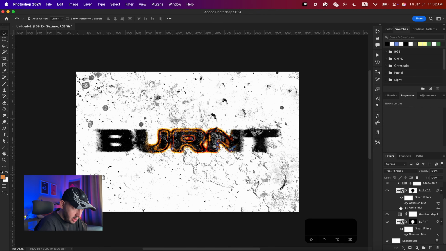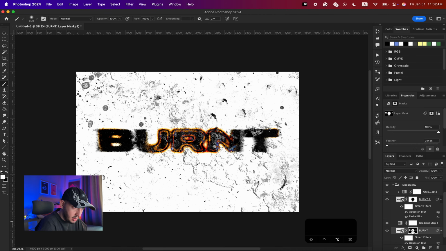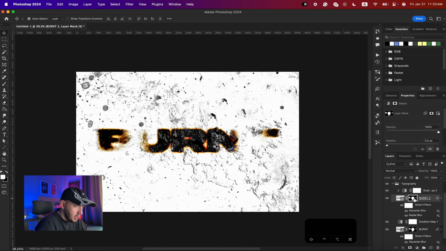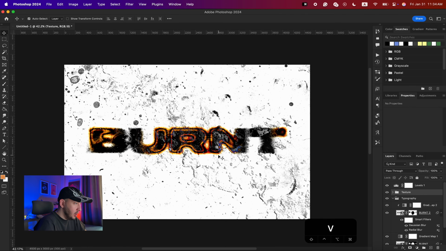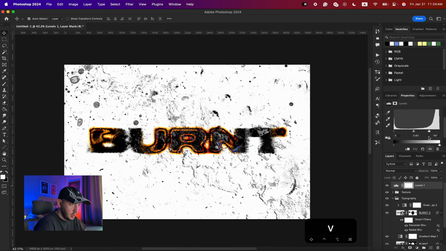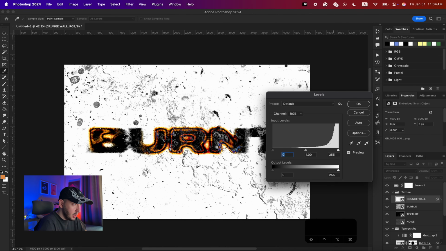And here on the typography, I'm just gonna go back, and on this one I'm just gonna make the B here a little bit more distorted, something like that. And I'm just gonna replace the mask as always, and then I would simply hit Command I to invert that to see how it looks. Okay, so I came up with something like this, just tweaking around some of the levels, and just by hitting Command L on my textures.